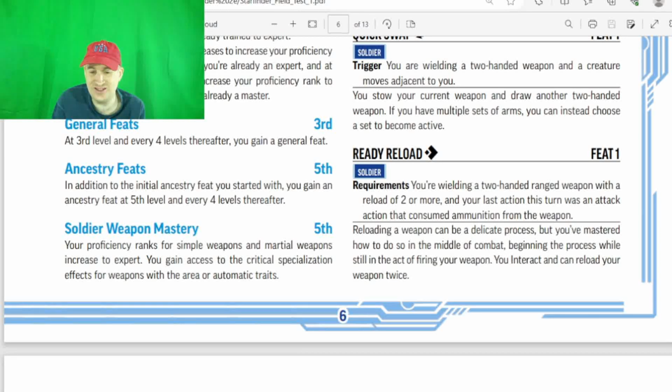Yeah, for one action, this is basically rapid reload, except for a two-handed ranged weapon with reload of 2 or more only. And that's pretty handy, especially since it normally takes 2 actions to reload your weapon. And you get to do it twice for 1 action. Insane.